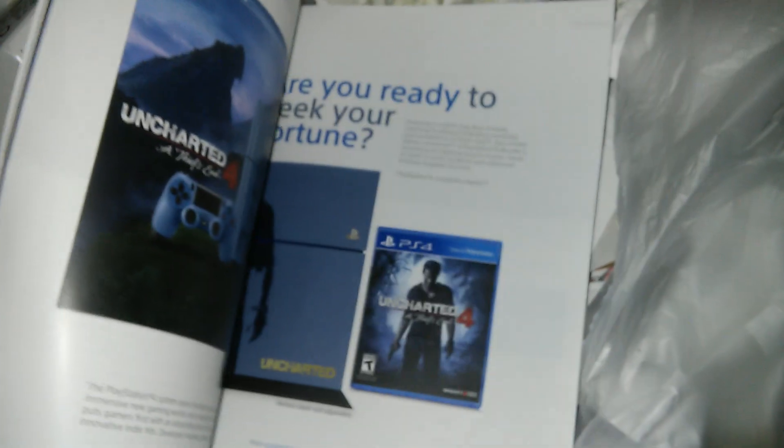Got another couple more of these books. I'm gonna take these because I'm not sure what these are, but they're really cool. I think it's a PlayStation exclusive book — look, it's Uncharted 4, and it tells you all about PlayStation. Maybe they give these to you free at GameStop, I really don't know. I don't really go to GameStop when I buy games — I go online, I go to eBay or Amazon because GameStop is so expensive. After a game releases GameStop keeps it at 60 bucks for like months, it's ridiculous. Just go online, get it cheaper, and save a couple dollars.